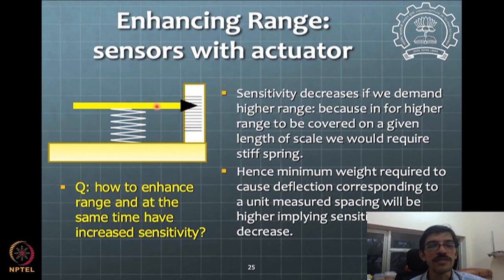And this way you can always maintain some zero as a balance. Okay, it's called null balance. So you null balance the system always, no matter how much weight I'm putting, my system is always balanced. And now, depending upon the strength of your actuator, you can get the possibility of higher forces. Okay, so you can still use a spring with lower stiffness, but now the spring has no deformation at all because the actuator is providing the force to balance the weight. So that is the idea that is utilized here to enhance the range by using an actuator.